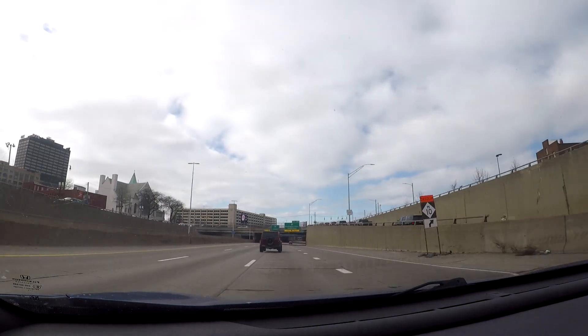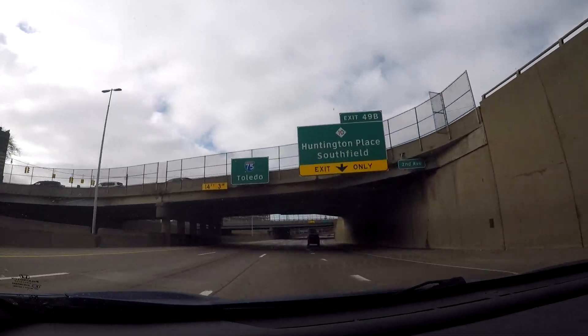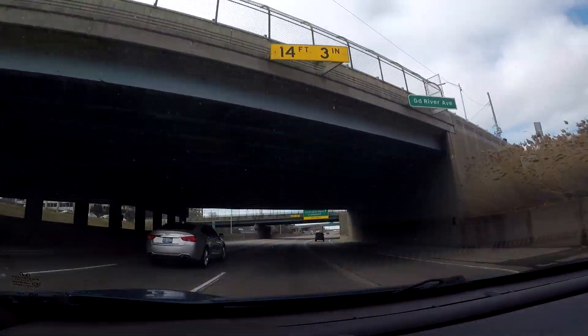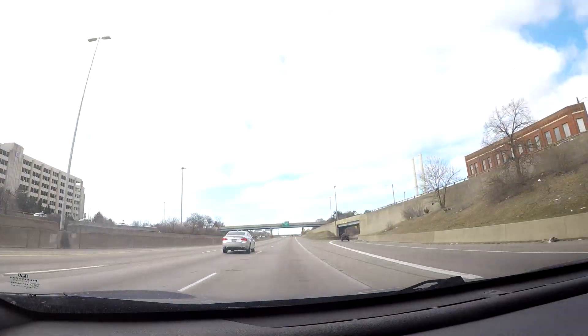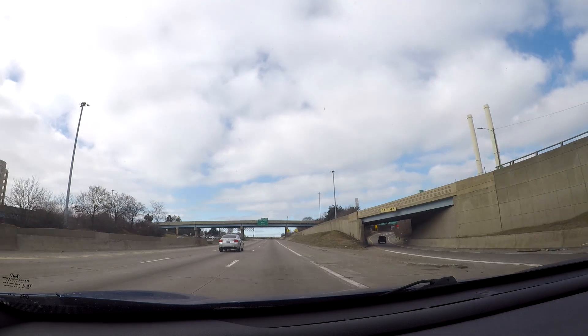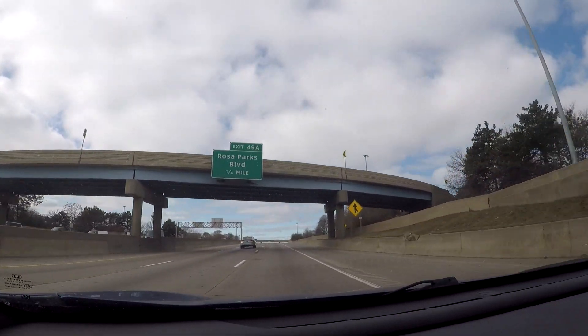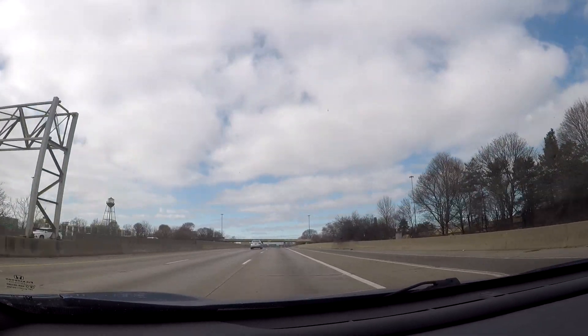You can basically do a U-turn at this overpass and work your way over toward Woodward Avenue. We're back at the interchange for M-10 or the Lodge Freeway. If you get off this exit and go north, that'll take you up toward the northwest part of Detroit and then up to Southfield. The Lodge Freeway south will take you into downtown Detroit.